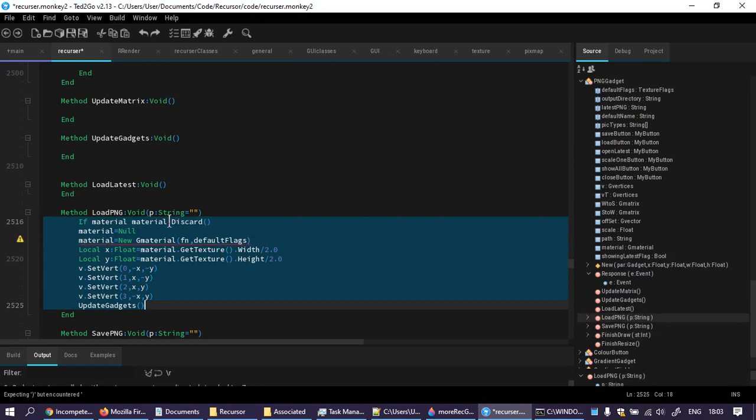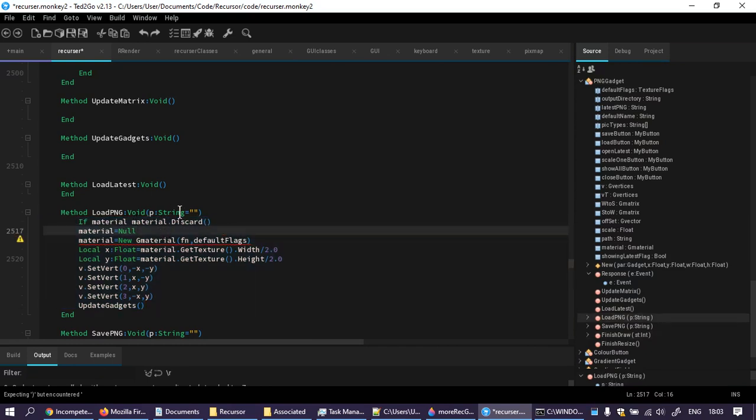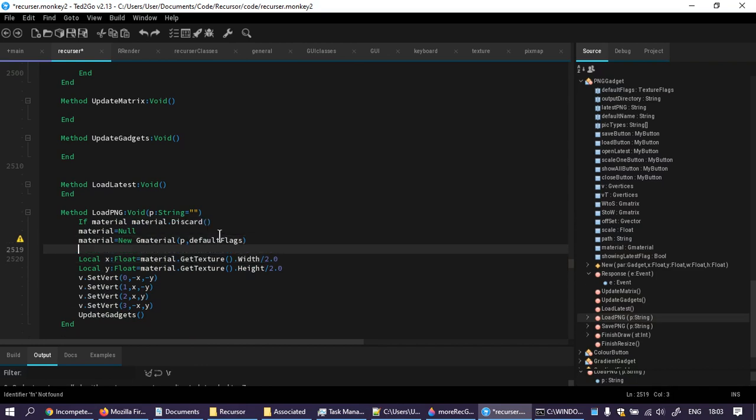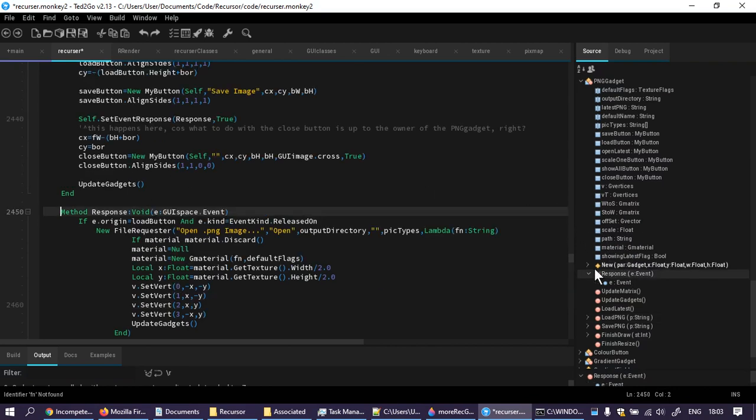If material, material discard, material do this, and this is actually P for path. And if not P, return at this point. And material is left null. Otherwise, we do stuff.